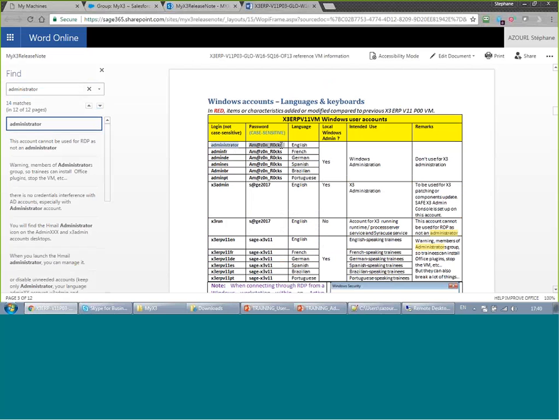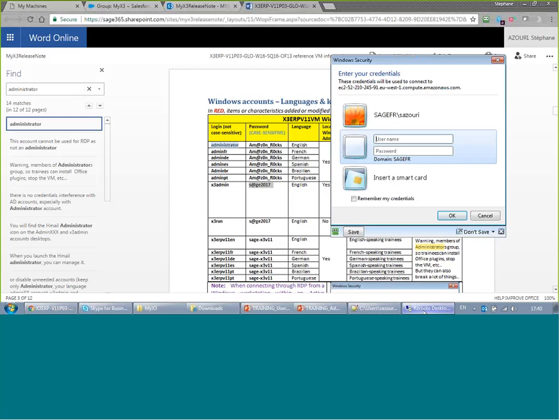These are the passwords, okay? And this is what you need to use to log into the machine, simply. So I'm going to use the X3 admin account with the Sage 2017 password. Let's try that. Sage 2017, sorry.